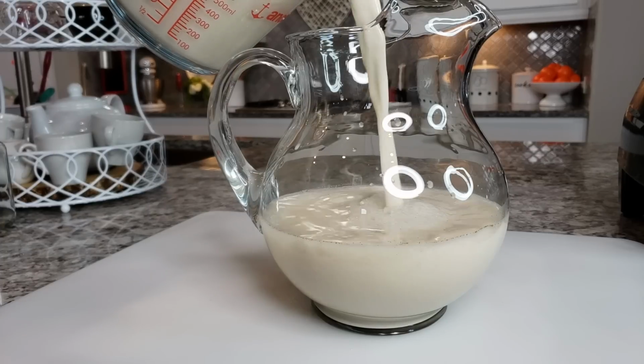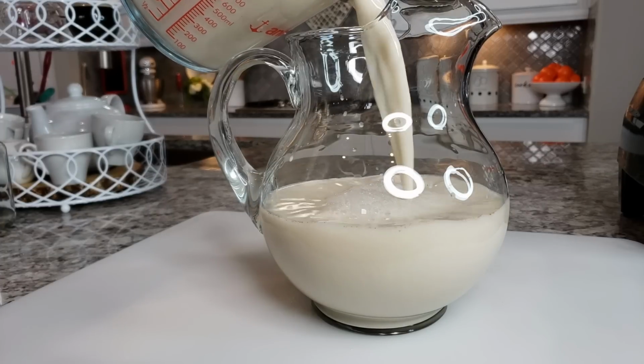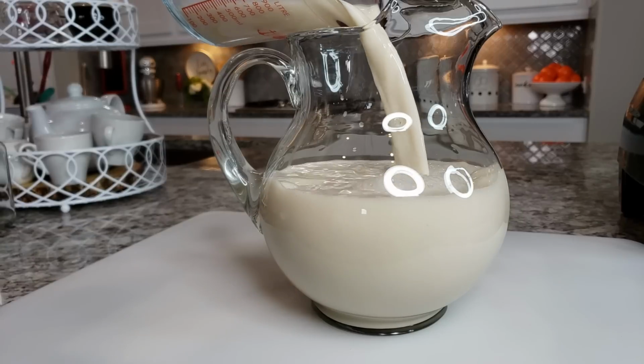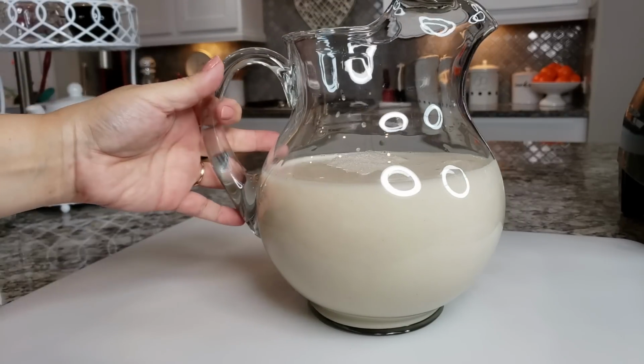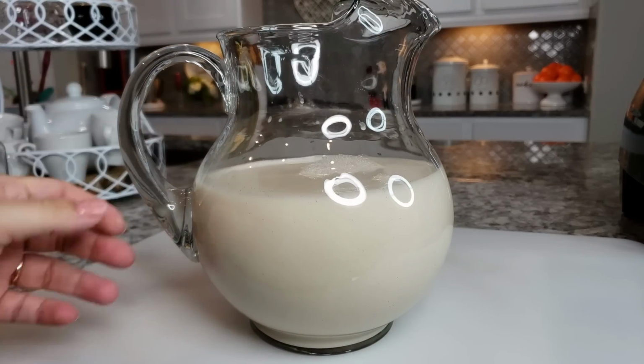Welcome back, everybody. Today I am going to be making oat milk. This is something I do quite often, and even now, while we are all on self-quarantine, some of you might be looking for a milk alternative, and this is something I do for my kids.